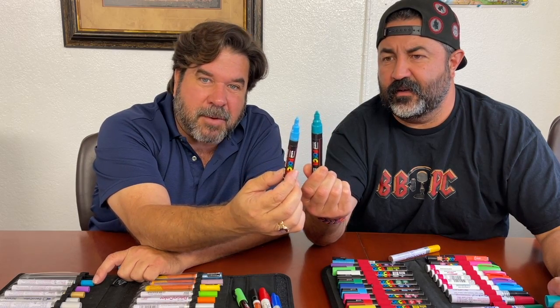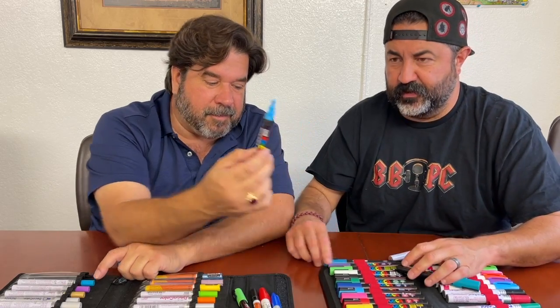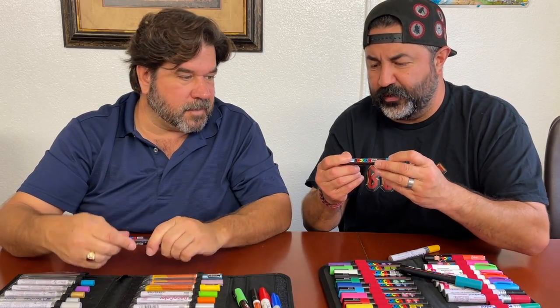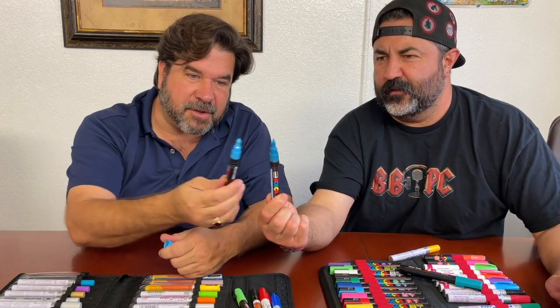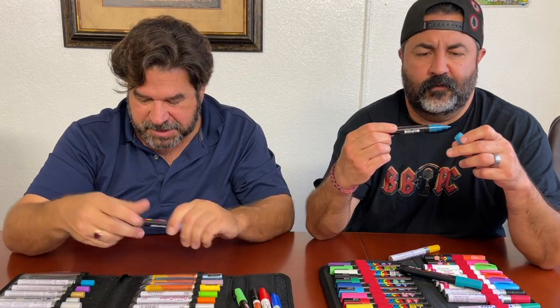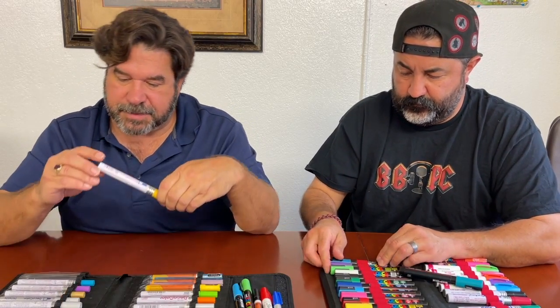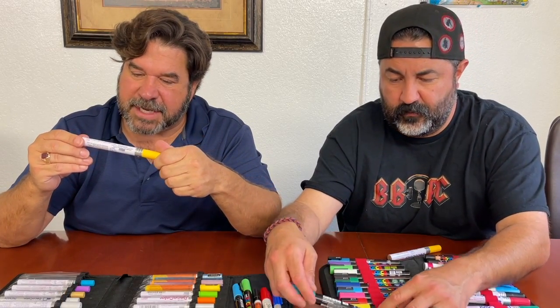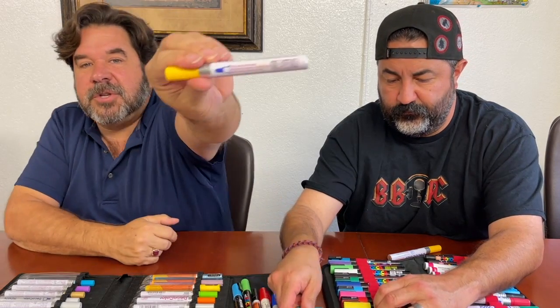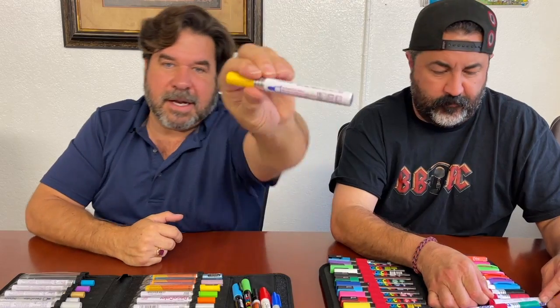So the reason for the difference, there's a fine point, there's a bullet shaped. And then there's this one, a little smaller, I think. This one's 3 mL. Yeah, this is the 3. And these you see three. What happens when you beat on them over time is they squish down. So when you see the deco colors, you read the side of it, and it shows you a picture of the bullet. See, oil-based paint, and it's got a big old bullet.